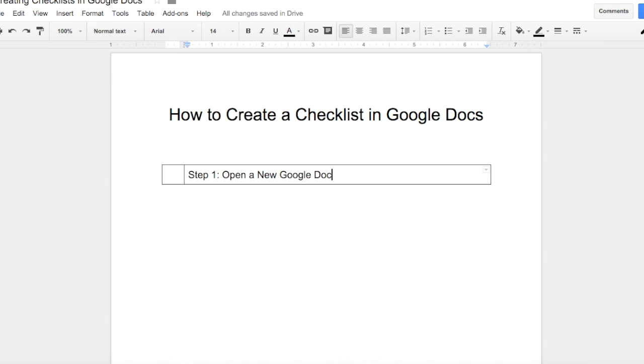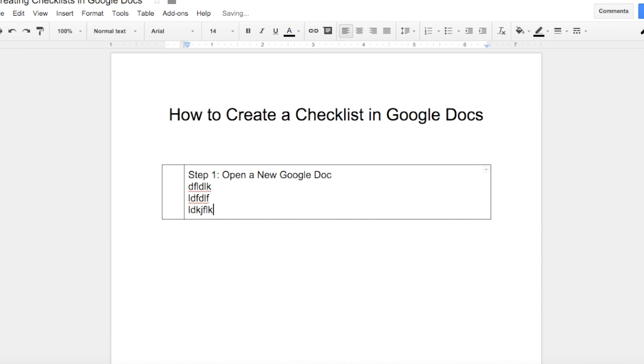Now, if you have multiple steps, or multiple details for step 1, you don't want to enter it into this box, because if you start adding more lines, you'll see that your check box on the left just becomes a rectangle.